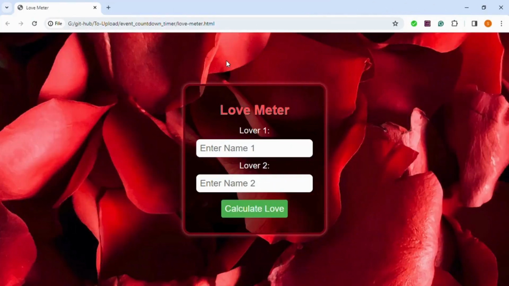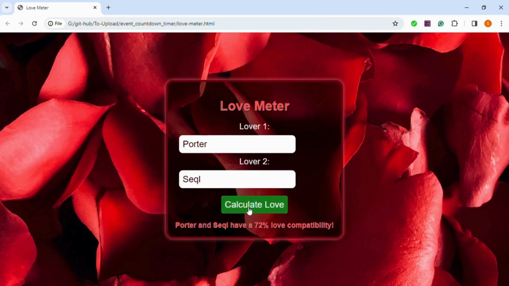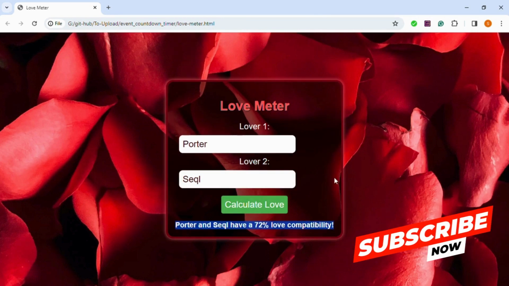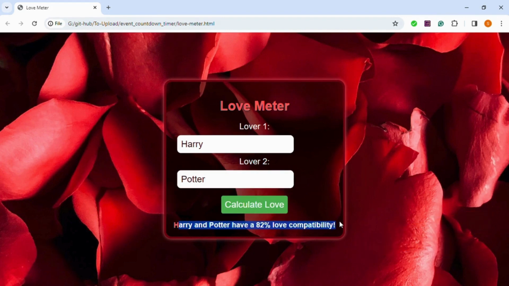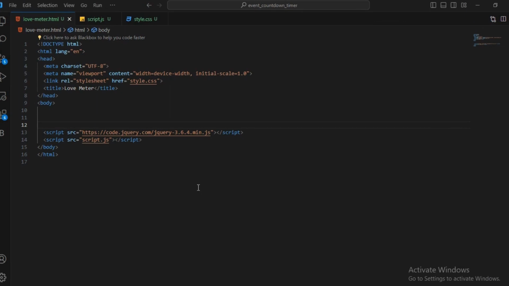This is a love meter or love calculator, whatever you like to call it. Today we will learn to make this design working. Keep in mind, such calculators have no real way to measure love, it's just for fun, nothing serious. So style and create it as you wish and have fun.